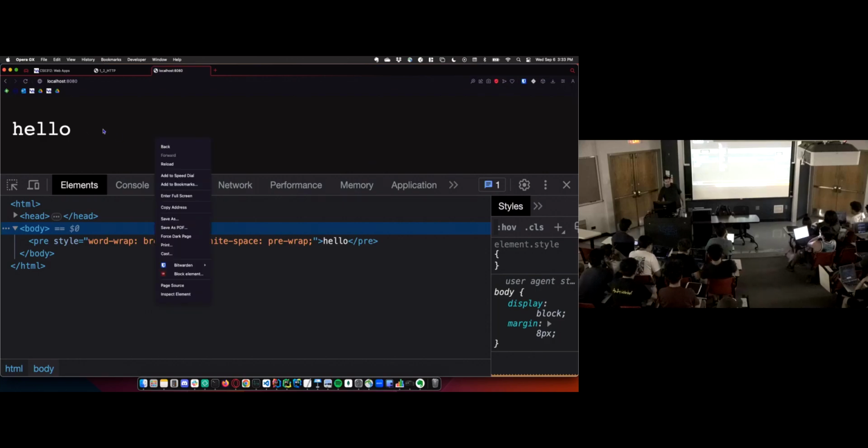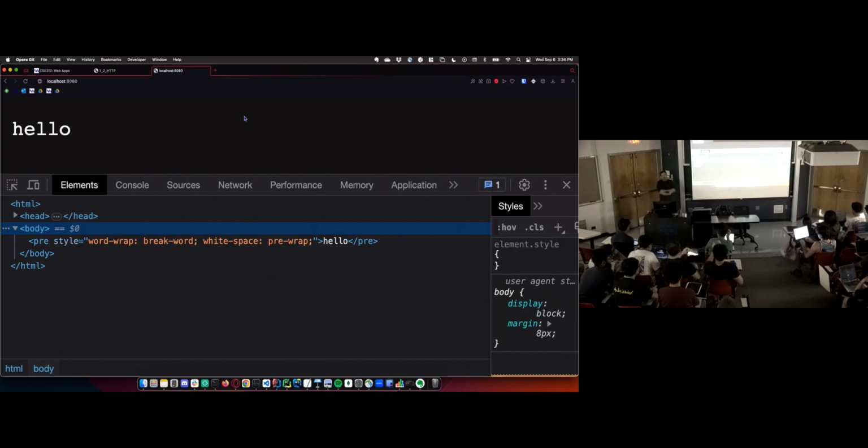I right-clicked anywhere on the page and went to Inspect Element. Or you can go to Developer up here and go to Developer Tools. If you're using Safari, first don't use Safari. But if you're using Safari, you do have to switch it into developer mode. A Google search will show you the procedure how to do it. But you have to go pretty deep into the settings and switch it to developer mode before that's even available to you. There's a lot of just little annoyances with Safari.